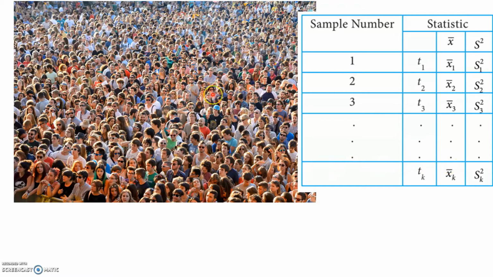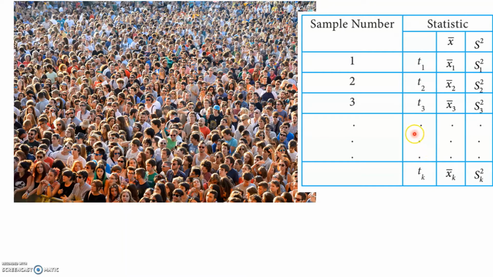If your population can have k number of samples that can be taken from it, and we list them all as T1, T2, T3 and up to Tk. So these are the different statistics that we can take from the various samples that we can have from this population. This is called sampling distribution.